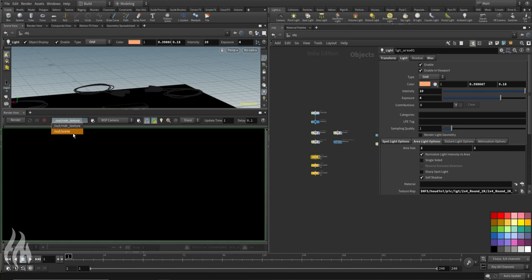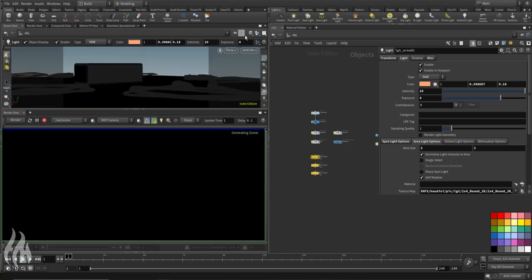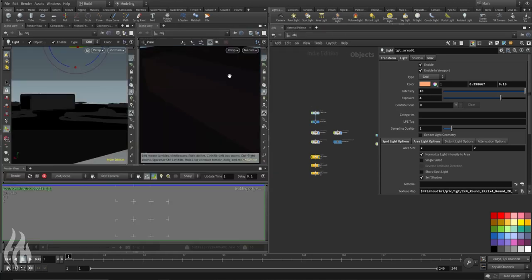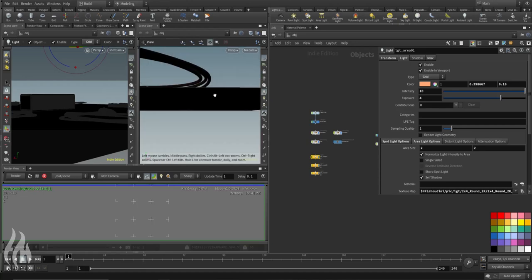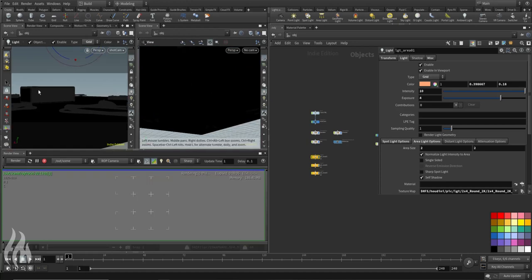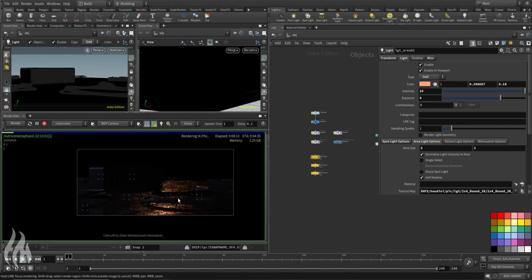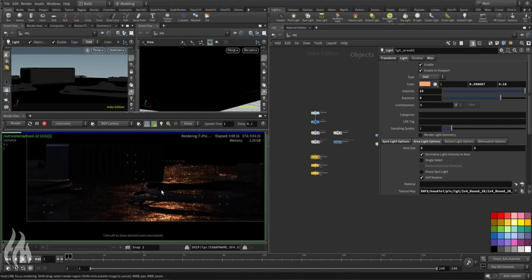I'm just going to set this to scene render. Go. Just throw a shot cam here, and then I'm going to split this top one again, left right, and I'm going to have this one be sort of my perspective viewport, and I'm going to have this left one be what my shot cam sees. So you can see already this has actually made a really nice difference to our renders.